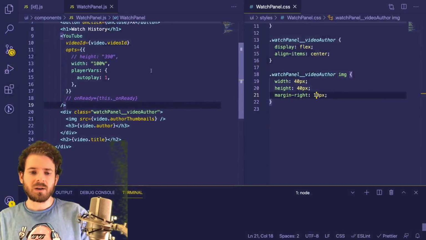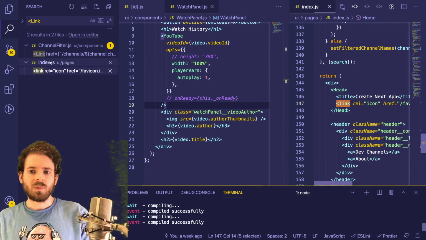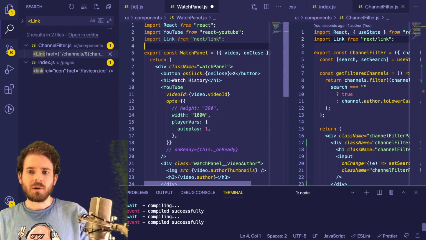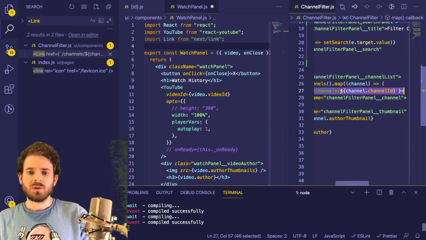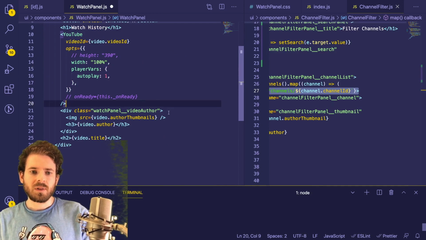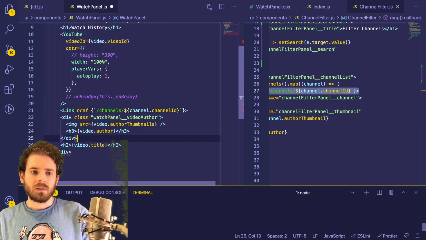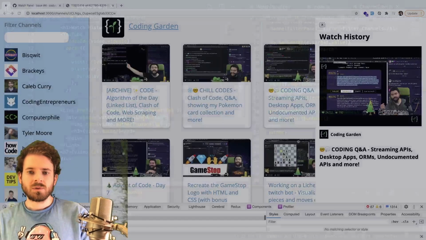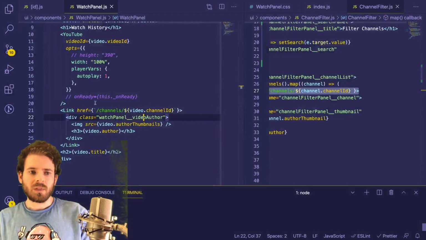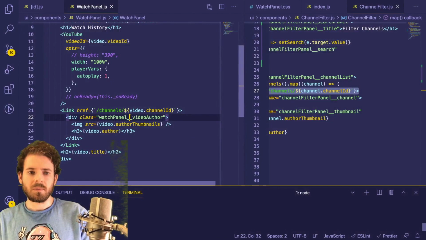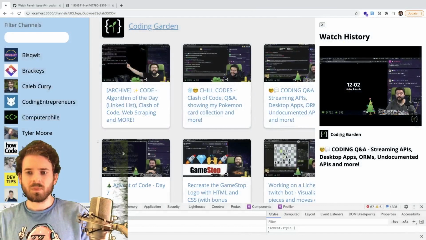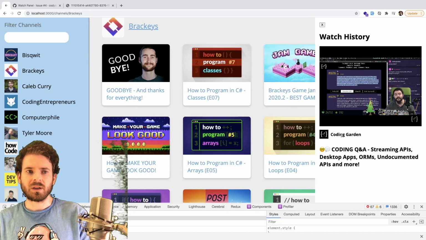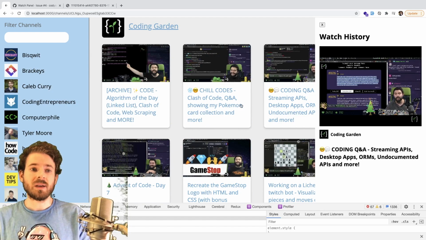So let's try to find, in our project already, where we used a link. And we could basically just import that from next/link. Put it up here. And then to use it, we do something like this. So we just wrap the component that we want inside of a link. Like so. And then I think we can go to video.channel ID. I think we want to make this a tag maybe. Let's see if we click it. Let's go to Brackeys and then click it. Cool, so it does redirect me to the actual channel, which is good.